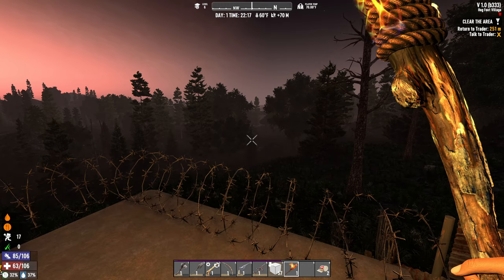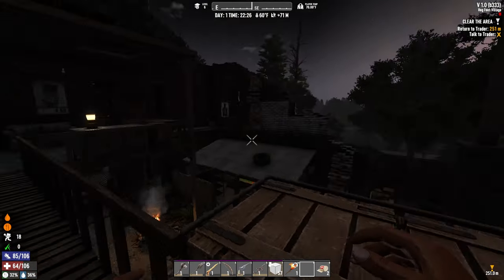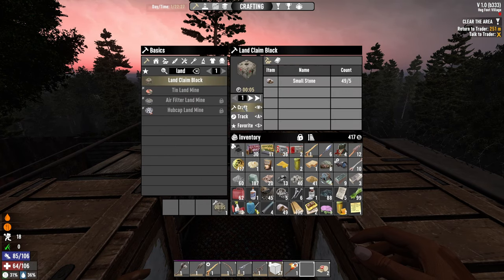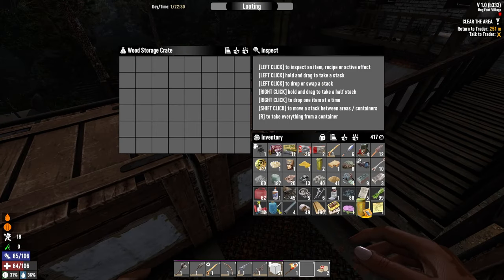How do I want to go about this while everything is in its murder mode? Because I've never played like this. This is our storage. Let's get a land claim currently. Just something. And just get everything and anything thrown into here right now.